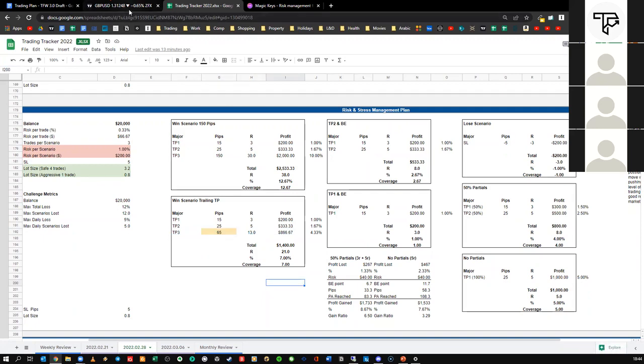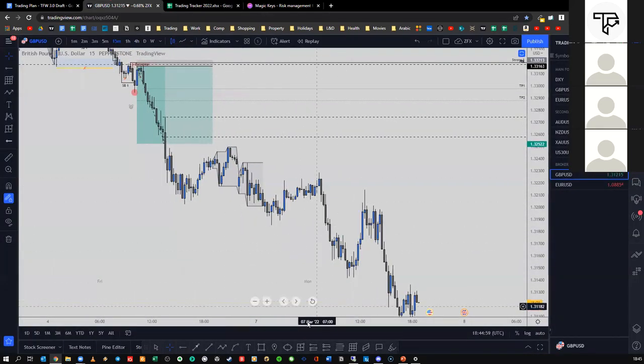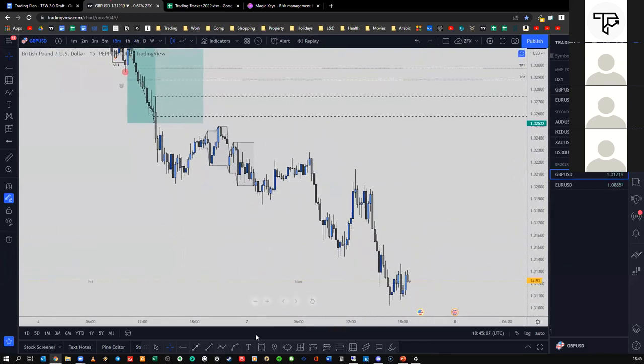So for example, say you had a buy, you took a buy here, maybe your question could be, well, why would I take a buy and still have a 150 pip TP? I'm sell side. The whole thing is selling off. But what's to say we're in the discount, we're in zero, discount, and it's now going to retrace into the 50% or even higher on the 4 hour. So it could actually push that 150 pips, because really it's never going to keep flushing. It's going to have to pull back at some point.